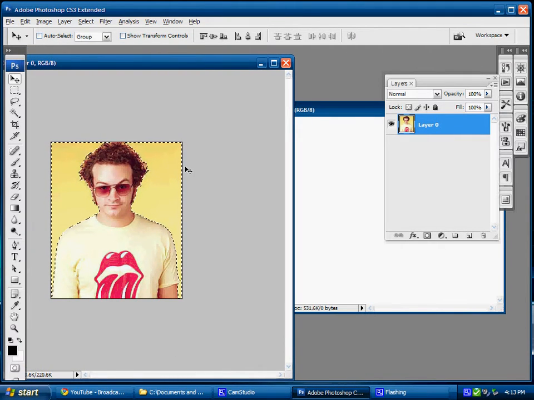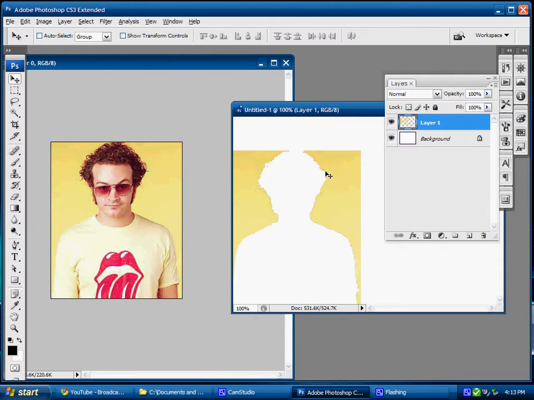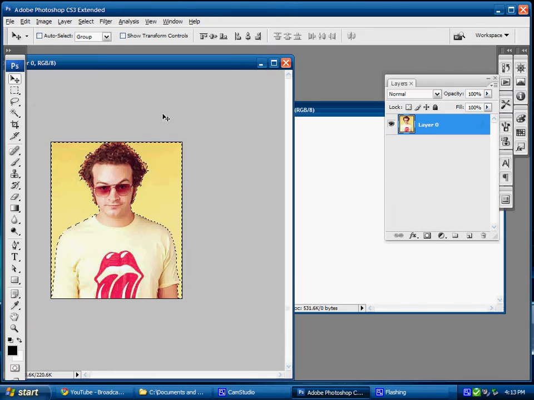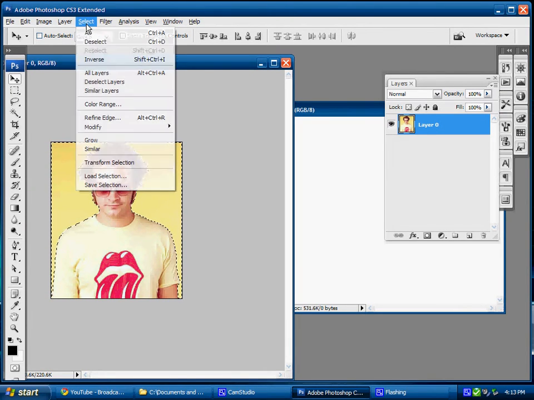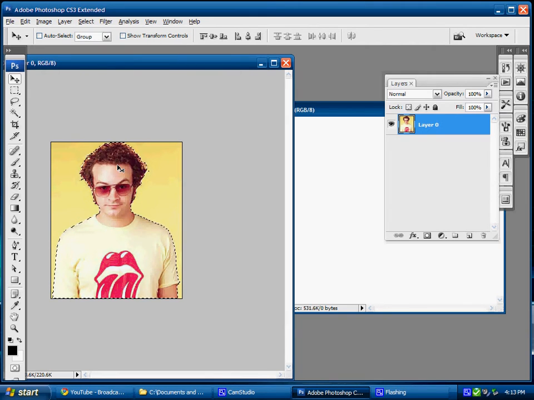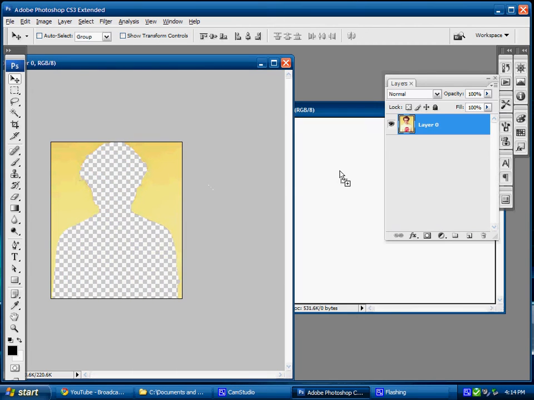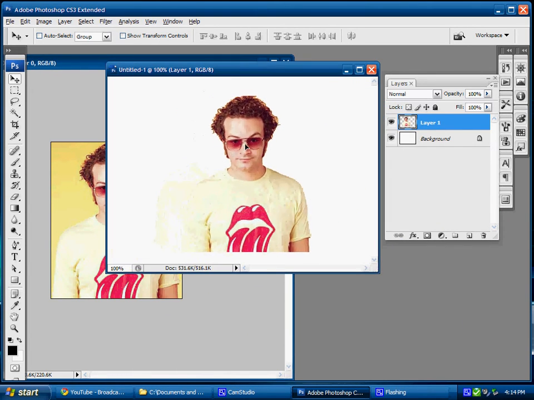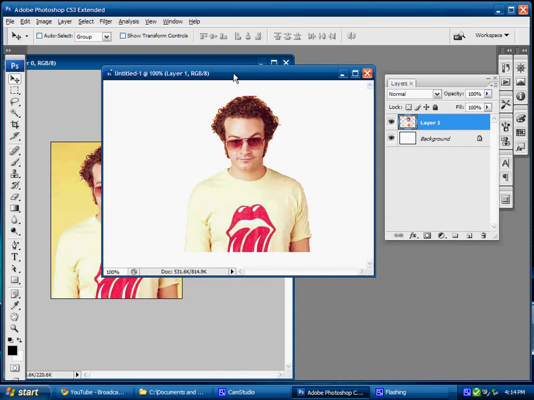And what will happen when I use my selection tool is if I'm inside these marching ants, the cursor changes to a scissor, and I'm going to notice that if I click and drag, I would actually drag the background, which is not what I want to have happen. So I want to inverse this selection, so I'll go to Select and Inverse. And now when I roll inside the marching ants, I essentially have the hide there with my scissors. I click and drag this onto a new canvas, which is exactly what I want.